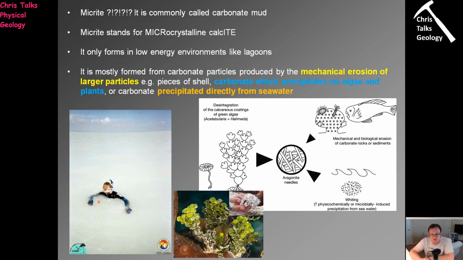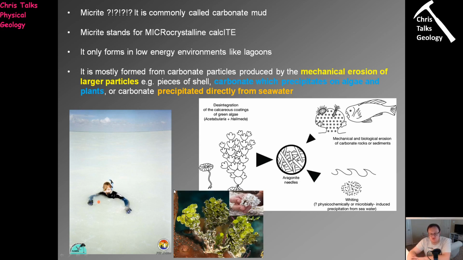And the final thing we can do is we can have the micrite simply being precipitated directly from seawater. So we have calcium carbonate in that seawater, and some of that calcium carbonate decides to precipitate out of the seawater as calcium carbonate crystals that simply rain out onto the bottom of the lagoon. So there are organic methods, there are inorganic methods, and there's just a mixture somewhere in between. So micrite can be formed from a range of different processes.